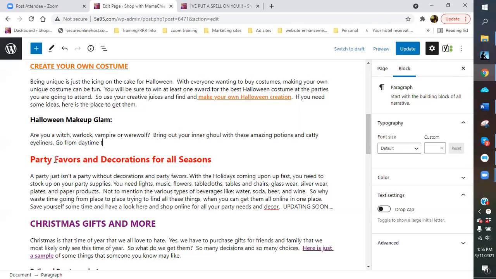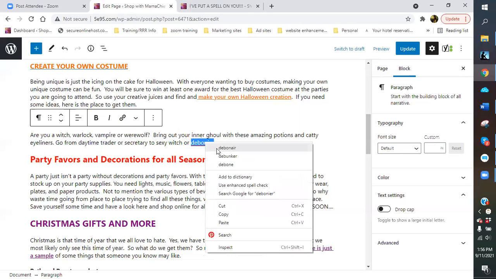What are those two? Wow. Emilio, hush. I knew I spelled that wrong. I can't spell that one. Debonair. N-I-E-R. Is it ER? There it is, debonair.